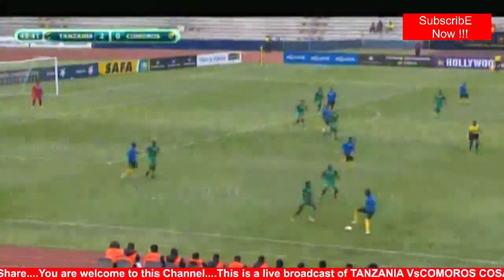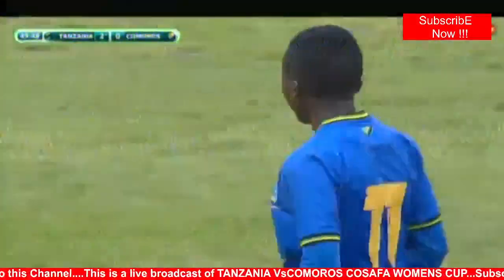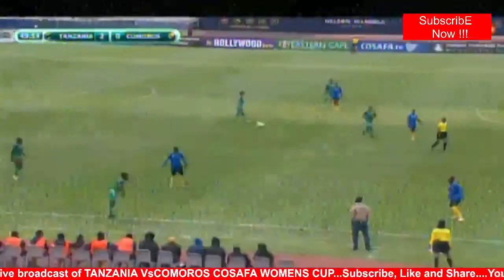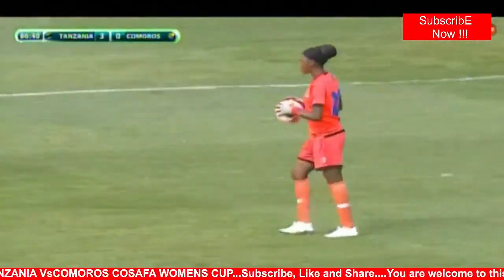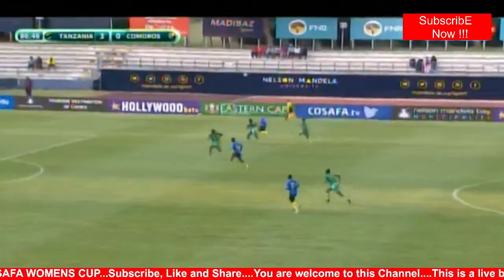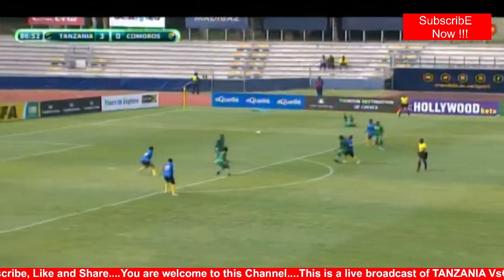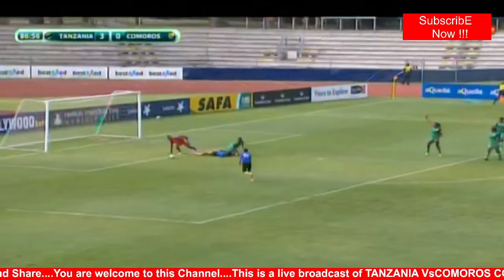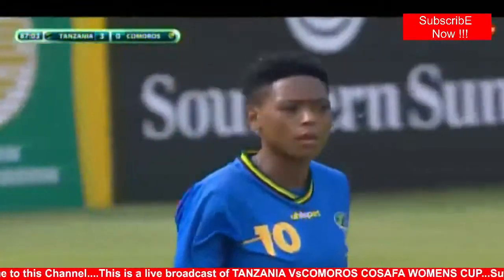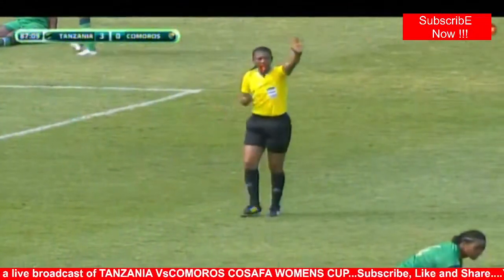Movement of the ball here by the Tanzanians, but tell you what, the ladies in green here working extremely hard on the defensive end, looking to ensure the situation doesn't get worse. And if they are too by the defense line just in front of her, as the Tanzanian number one, Zulfa, younger princess. Now, nothing seen to be wrong with that challenge. But there will be a concern over the down play on the far side.